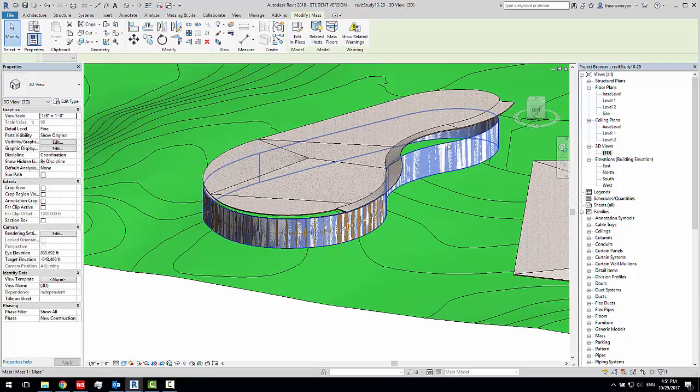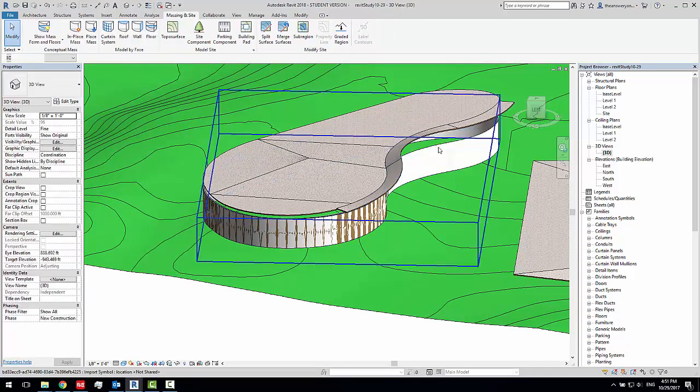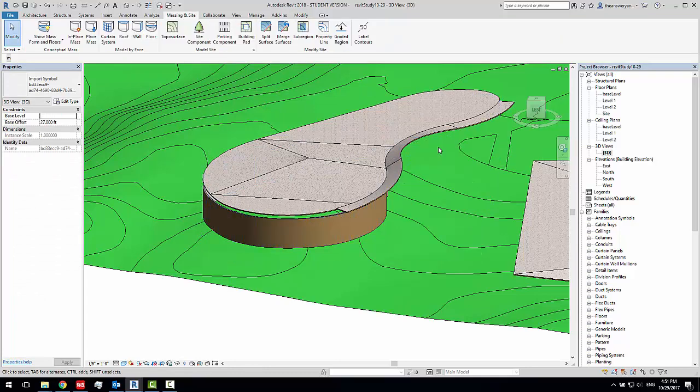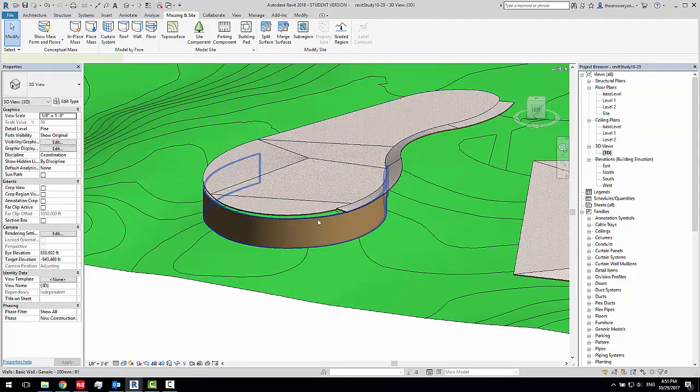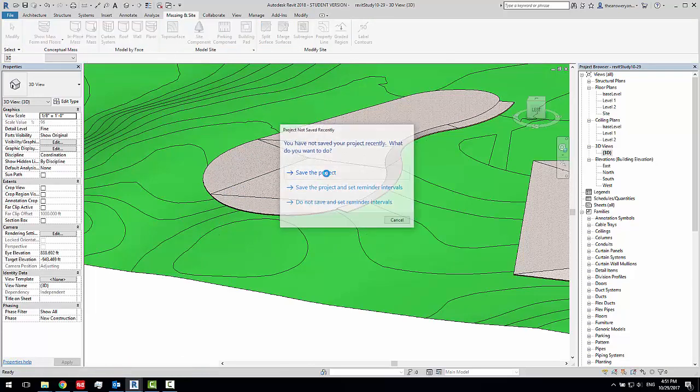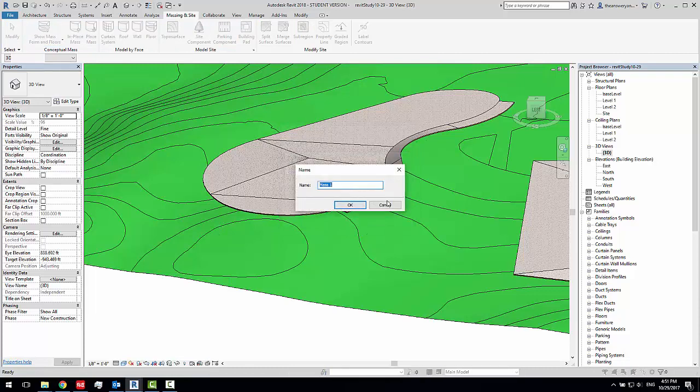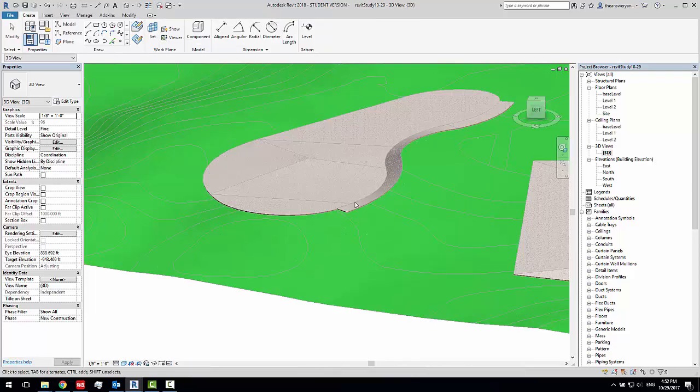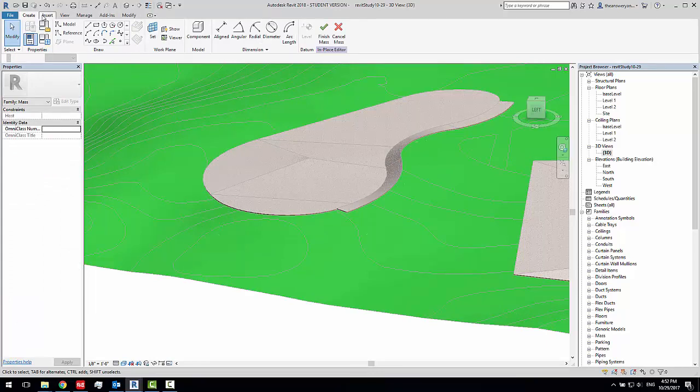Let me just review everything again. So this wall, let me just delete them. What you do, you have to go to mass and site, you choose in place mass, and ignore this, and you give a name to the mass. Let me just say wall and click OK, and then you insert.